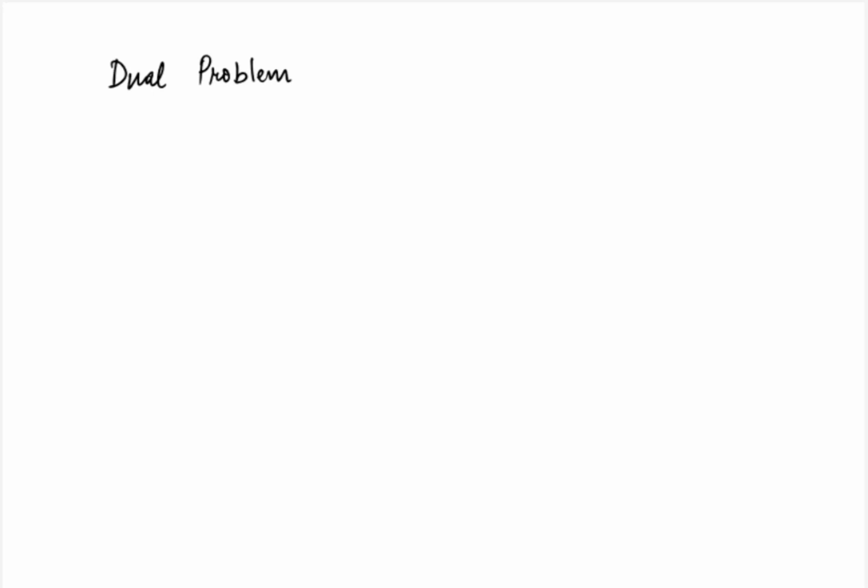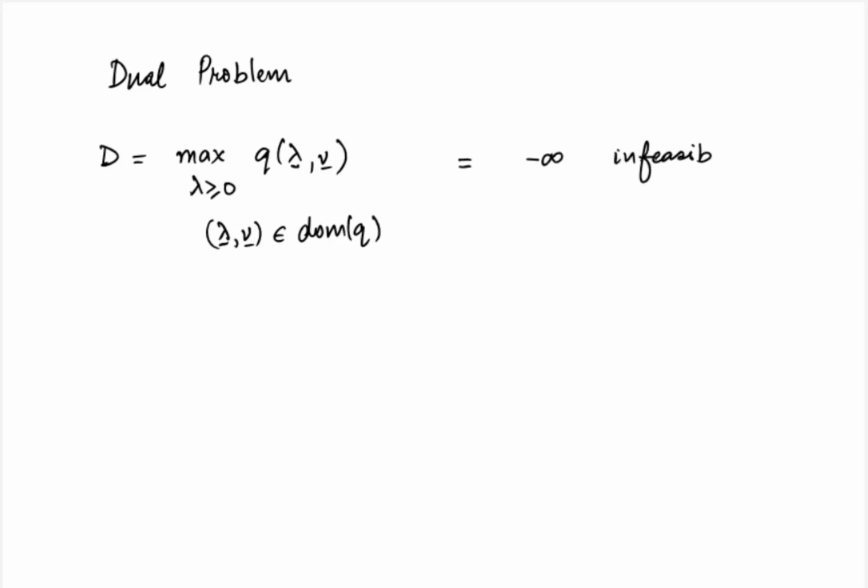Finally, we write down the dual problem, which entails maximizing the dual function subject to lambda greater than or equal to 0, as well as implicit constraints that lambda and nu lie in the domain of q. Depending on the structure of the problem, the domain constraint could be complicated. Remark that in the same way as p star, the value of d star is also allowed to be infinite. But the convention is opposite here. That is, if the dual problem is infeasible, we assign d star equal to minus infinity. Then d star can be finite, of course. And finally, if the dual problem is unbounded above, we assign d star equal to infinity.